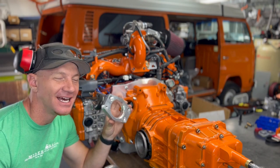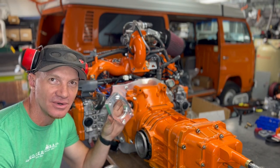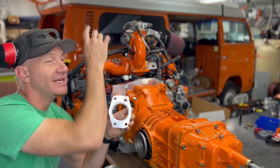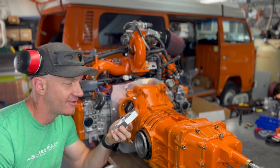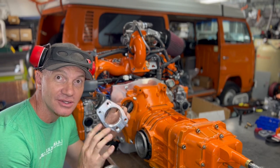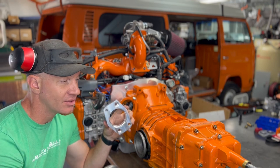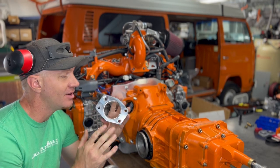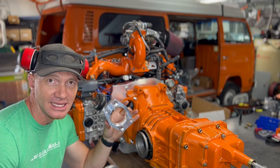This is the first one of our production run of these guys. We've got a number of these sitting on the shelf for our in-house builds, but also for you guys should you need one for your build. So I'm going to show you how to do the install on this, so that when we start selling these and sending them out, I can just kick people to this video and show them exactly how to install this guy.